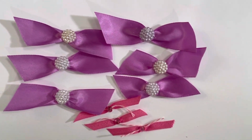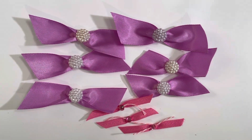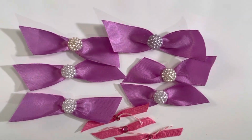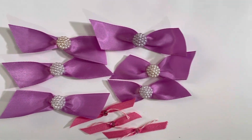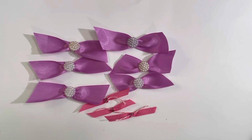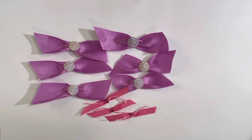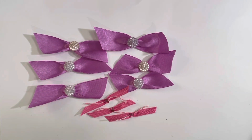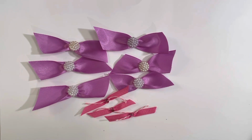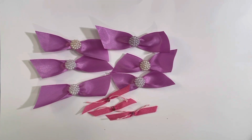So this is what I have to share for this month. If anybody else would like to try this out, maybe you have better luck at getting them to look better, but that's what I have for this month for the Smash or Stash. But I did use up 1 strip of ribbon, so I guess that's a win. So 1 piece of ribbon that I've had in my basket of ribbon for a long time. I had this 1 piece that was just laying on top. So I was finally able to use that one up.